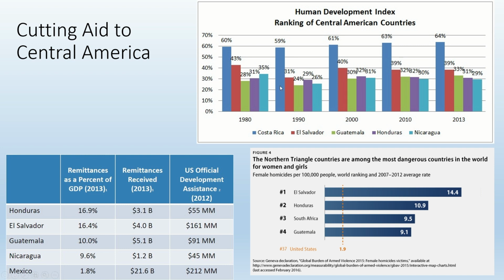These, in particular, Northern Triangle countries, El Salvador, Honduras, Guatemala, and you can include South Africa here as a reference, have very, very high murder rates, far higher than even in the United States, which is known to have the highest murder rate among developed countries. You can see how much higher it is. And if you think the problem is bad here, it's 10 times worse in El Salvador. So this is the kind of thing that's pushing people out of the country.